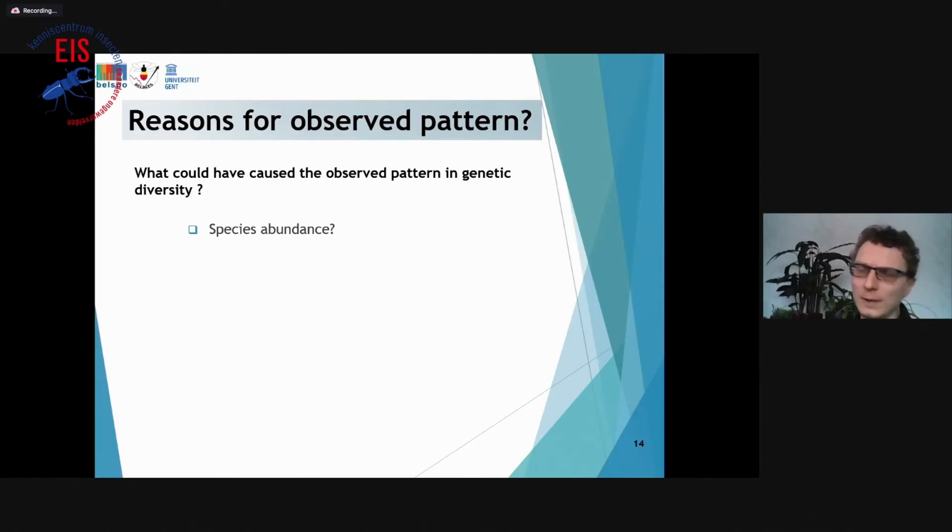So this was our first result, but we were thinking, what could then have caused this observed pattern in genetic diversity? And we thought, as most stable species have a widespread occurrence, and declining species are more restricted, less abundant species, maybe species abundance impacts genetic diversity, with the assumption that the more specimens are present in a certain population, the higher the genetic diversity levels would be. So in the second study, the aim was to compare the genetic diversity levels of several bumblebee species and to check if there was a correlation with abundance.